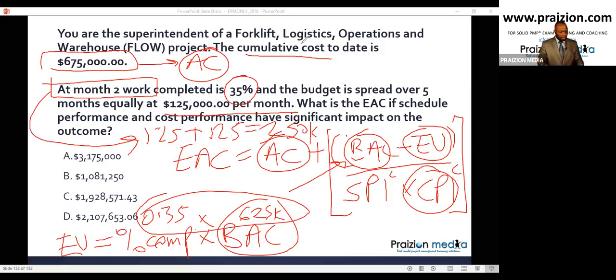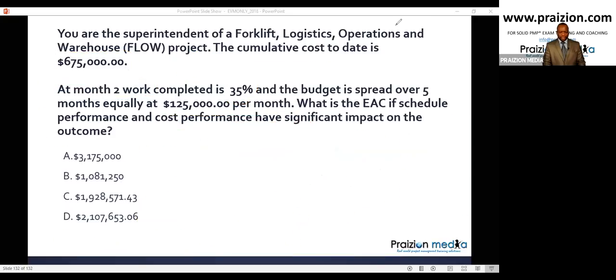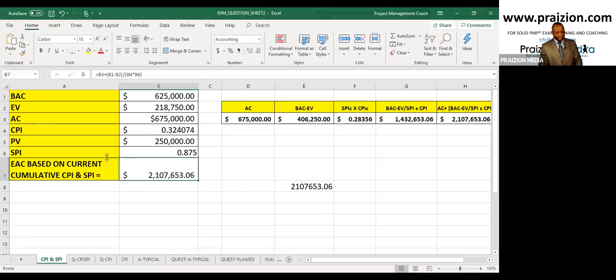All right, so without much ado, I'm going to show you how I broke this down in Excel, because Excel is a very good way of solving these problems. On the exam, you will not have Excel, so use Excel while you can. Okay, so here is the breakdown. Here is the logic.